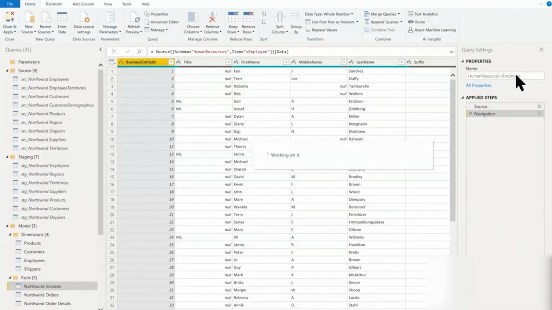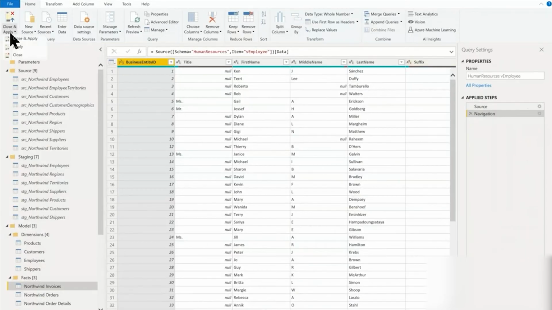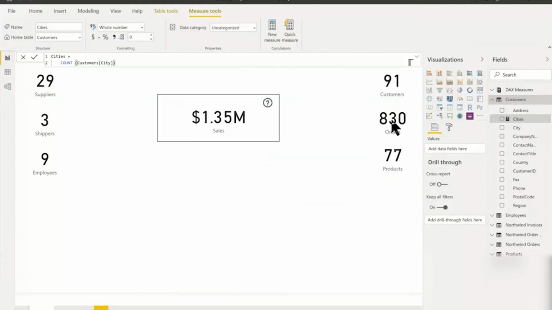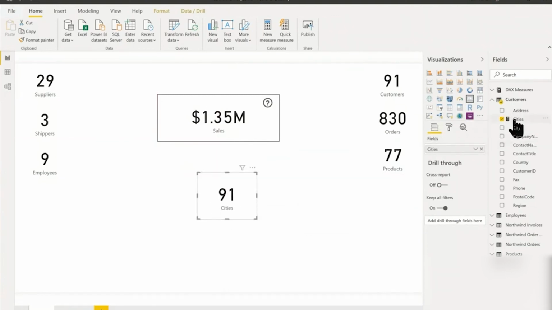All right, I'm going to close this Power Query so it doesn't get in our way. Now we have a new measure called cities, and I can throw it on my visualization here. So we have 91 cities.